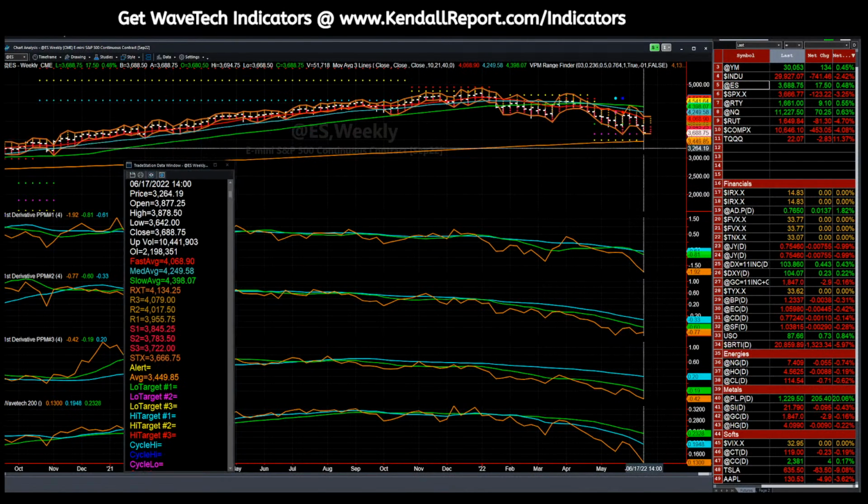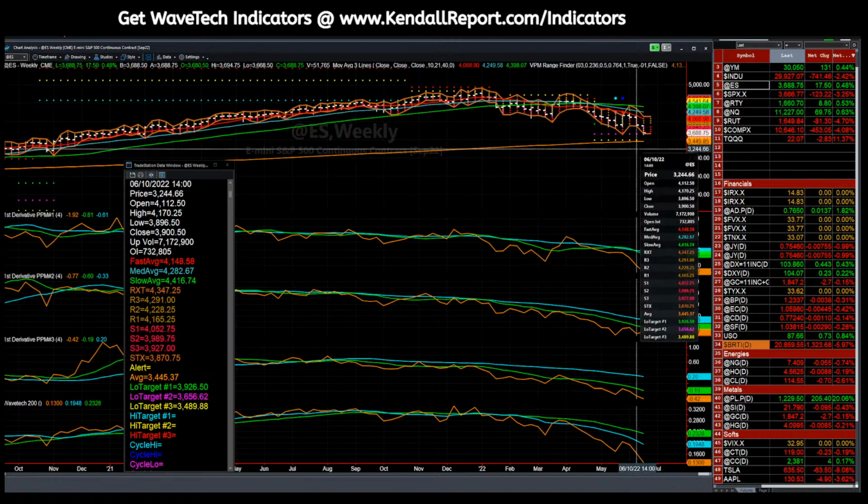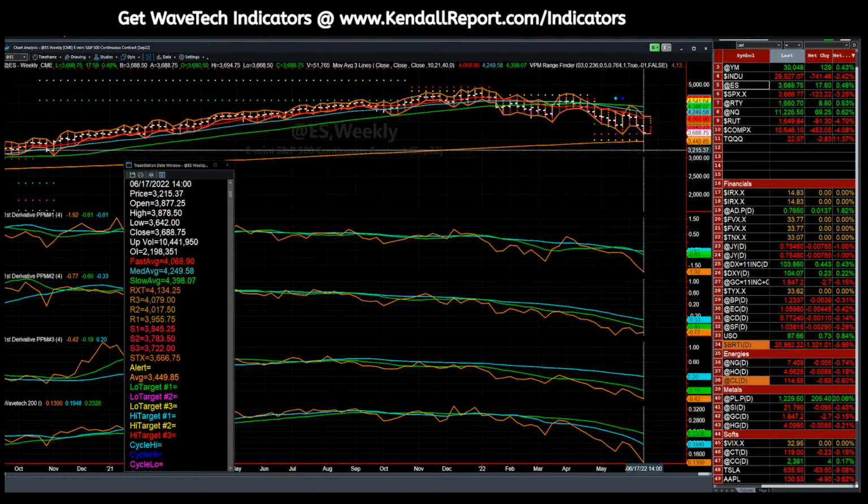So all of these, we're looking at 40, 68. Right now, we're dropping 80 handles per week. So that's going to be mid 39 handle. So just in 2 weeks' time, we're going to be 180 points lower, roughly, estimating this. So we're going to be into the 38 handle all of a sudden on the 10-week moving average. So rallies, if we had any rally at all, a recovery rally, would probably be around that 38 handle. I'll be able to fine tune that once we get there. I don't know that that's going to happen.